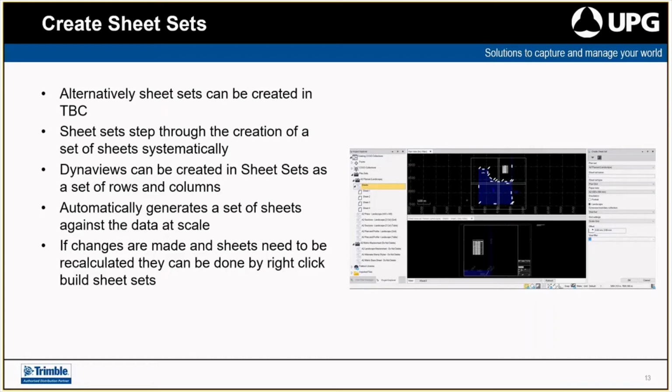Now, if you're going towards something like creating corridors and things like that, sheet sets can actually become quite detailed in giving you all the templates, the profiles, and the plan views all in one collaborated effort from all the data. So it's not a case of you having to go and update all the data, create individual sheets for each bit of data. You would simply then just do a create sheet set, and it would know what data to pull and put into those sheets. The thing to remember too is that if you need to update something, you just update the raw data and the Dynaviews will update automatically according to that information.